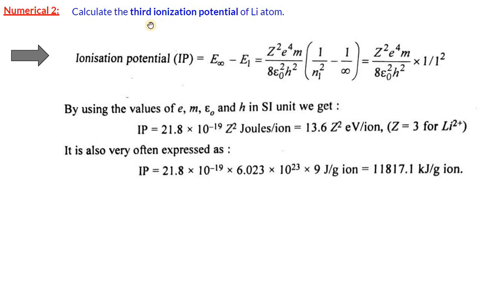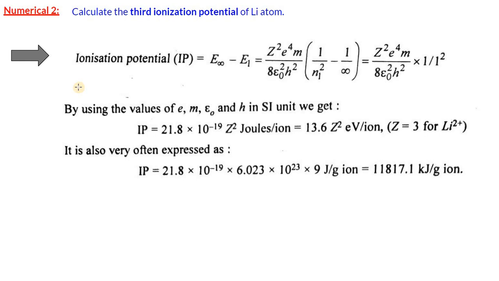Why ion? Because this is the lithium 2 plus system. Now if you want to convert this equation into other units, you can do that. So joule per ion, joule per gram ion. You have to include the Avogadro number like that, joule per gram ion or kilojoule per gram ion. You can do that, of course. So this is quite easy, it is a mole concept like thing. So I hope this problem is solved.